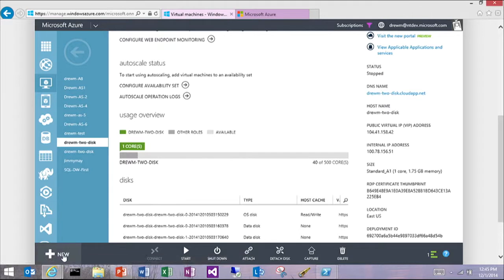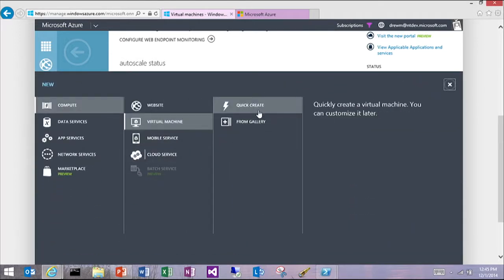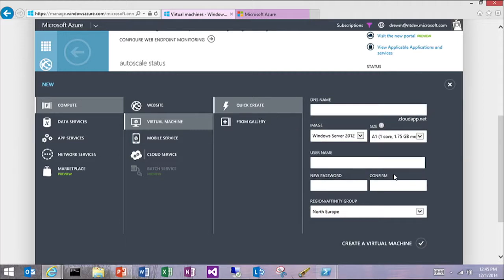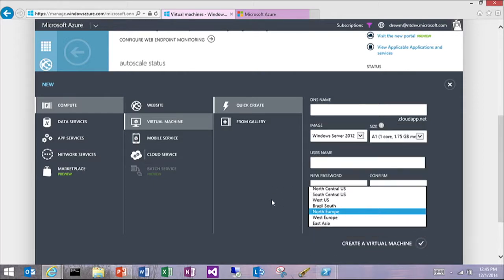Yeah, and the other thing I want to point out is that as we deploy and as we get some of these newer sizes and advanced sizes, they may not always be available in all regions. The services portal actually will show you the different regions, and we can show a little bit of that. If we do our quick create, our A1 size, and look in here at the different regions, we have all of the public Azure regions available. And so that size is available in all locations.